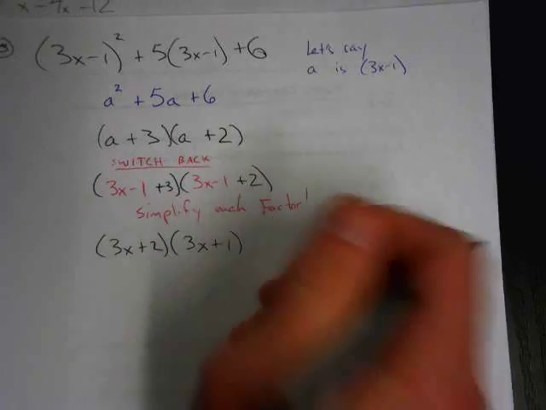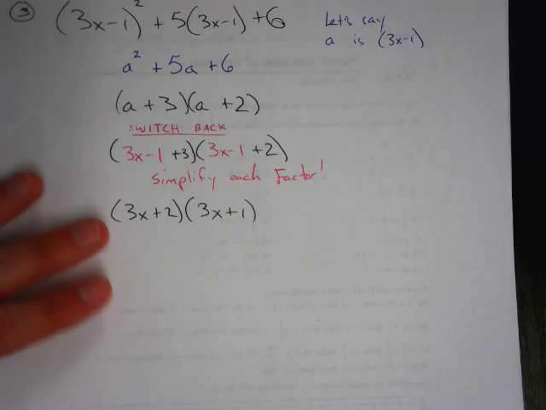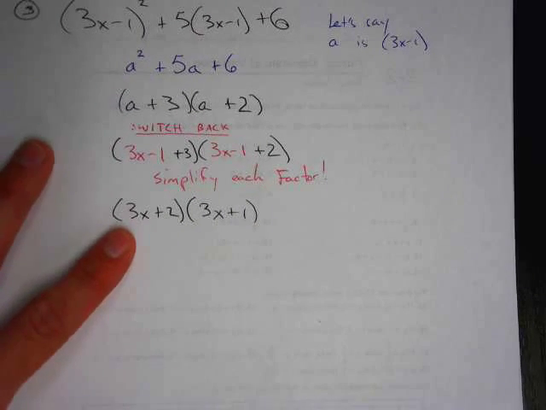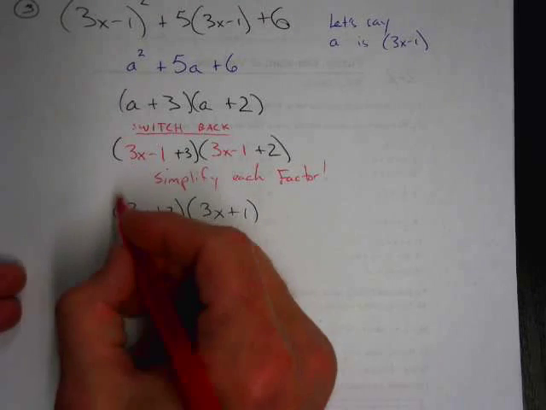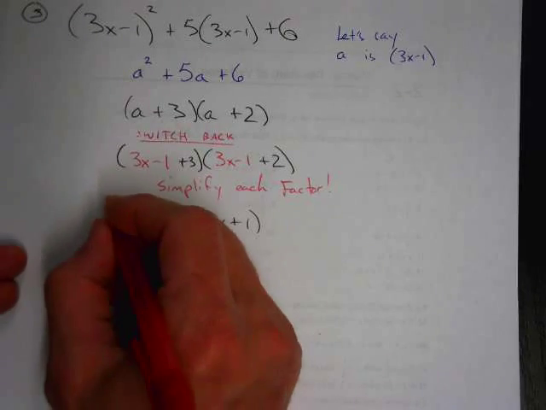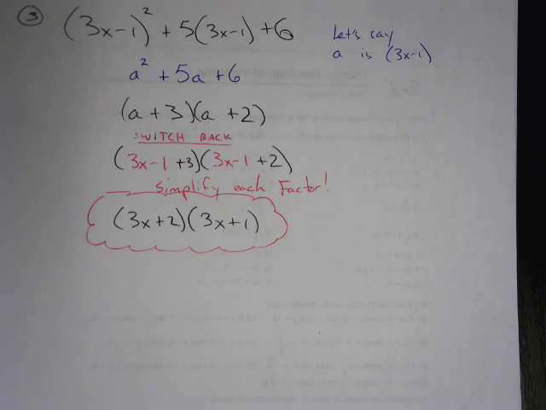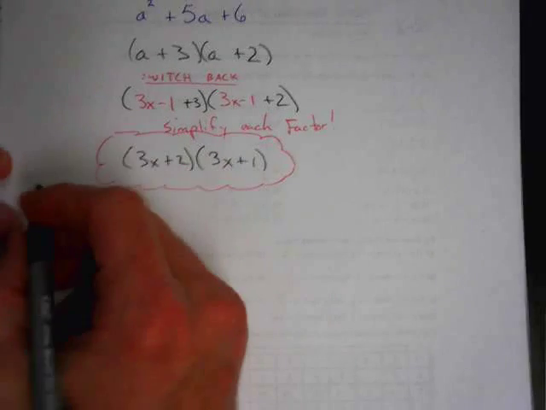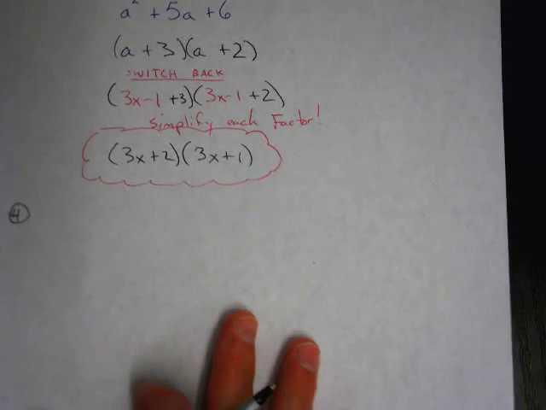So when we have factored out that crazy looking trinomial, when we use substitution, we're actually going to end up with these two factors, and we are now set perfectly for graphing or solving. But we'll get to that later. But either way, this is good, right? So we have used substitution there. Isn't that fun? That should be fun. I think it's fun. I'm a nerd. You should be too.